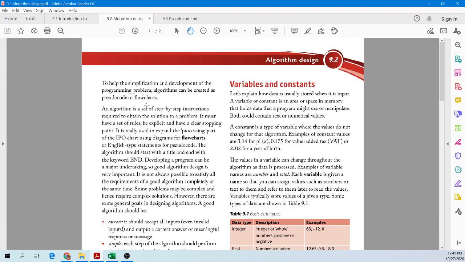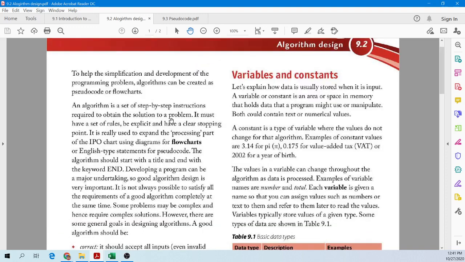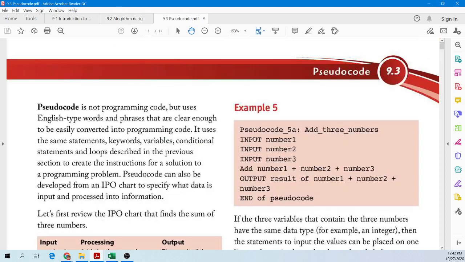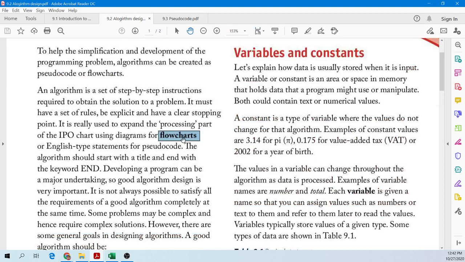And in the algorithm, we would have looked at that the pseudocode and the flowcharts are types or kinds of the algorithm. So the pseudocode is what we'll be looking at today. When we finish with this, then we'll look at flowcharts, which is the next kind of algorithm.